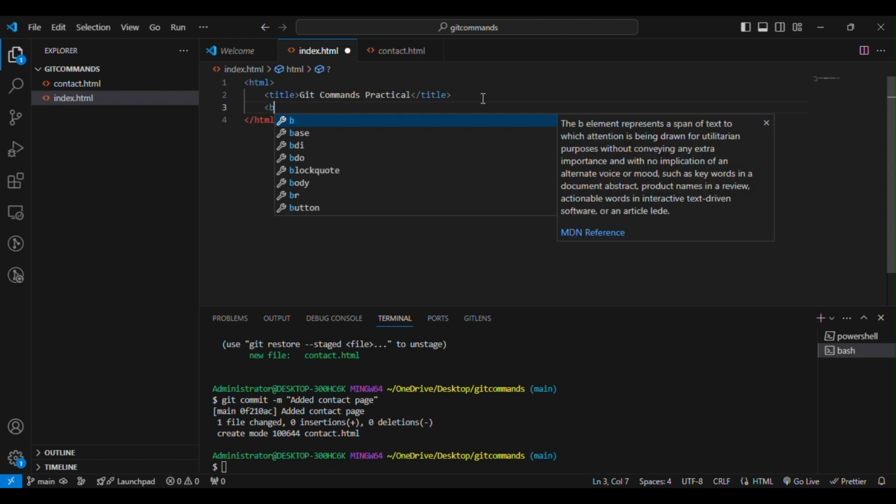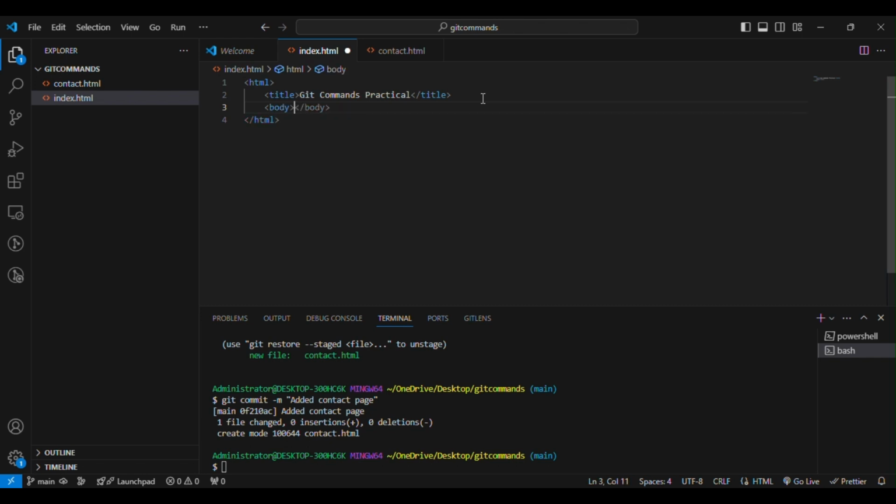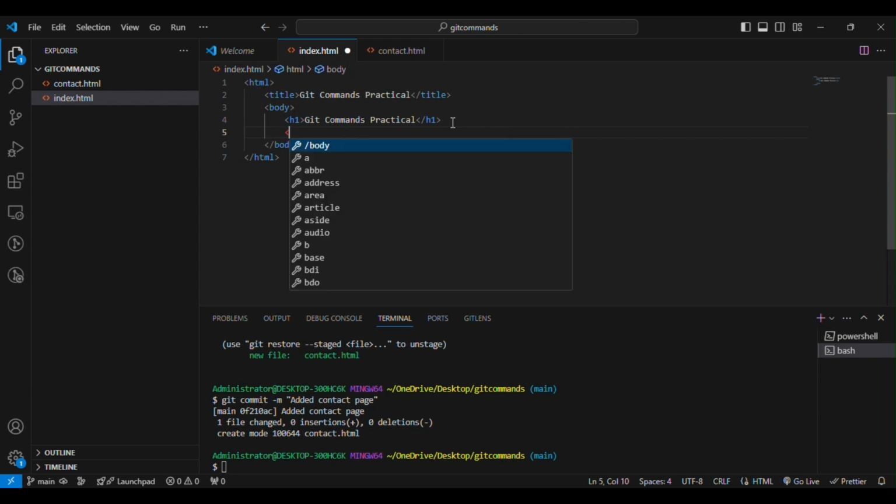Can give it a body. Within the body, we can type some text. Let's assign it a heading, and maybe a text. The text can take the P format or the paragraph format, then write your name within the P tag.